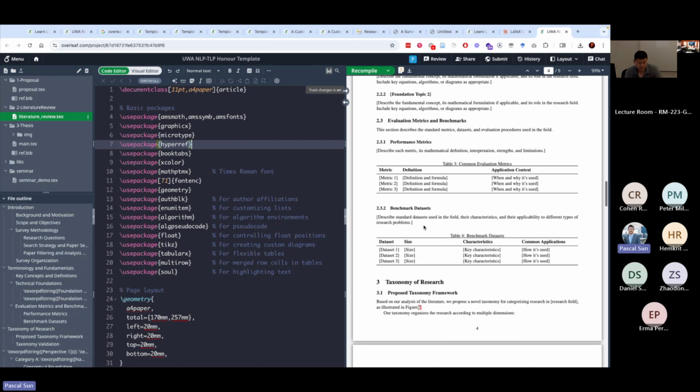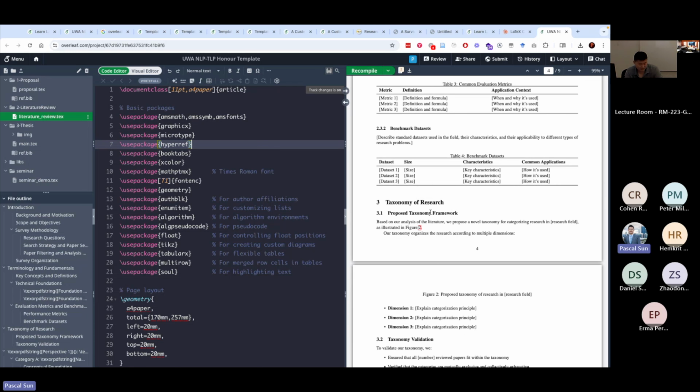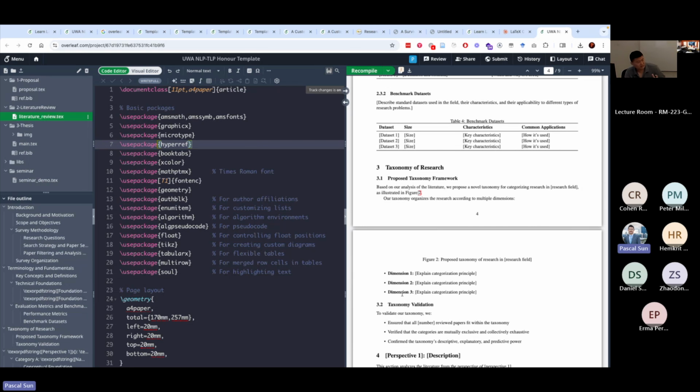And then the third part is the dimensions, how you analyze all these papers. For example, you view the transformer papers from the dataset perspective, what dataset they are aiming for; from the task perspective, what task they are aiming for; from the parameter size perspective, how large it is; and from the architecture perspective, what their architecture is.